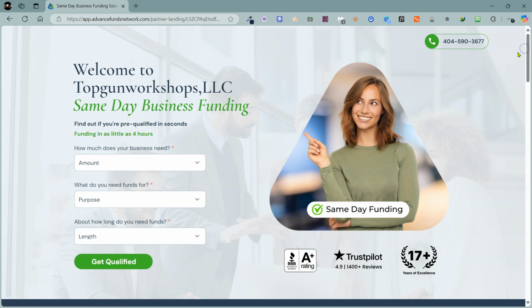So why do you need two? Because you're going to run ads and drive them to the different pages. That's why. You have one lender, because when you talk to these lenders, some of them love equipment financing. They just love it. You have others that specialize in lines of credit.